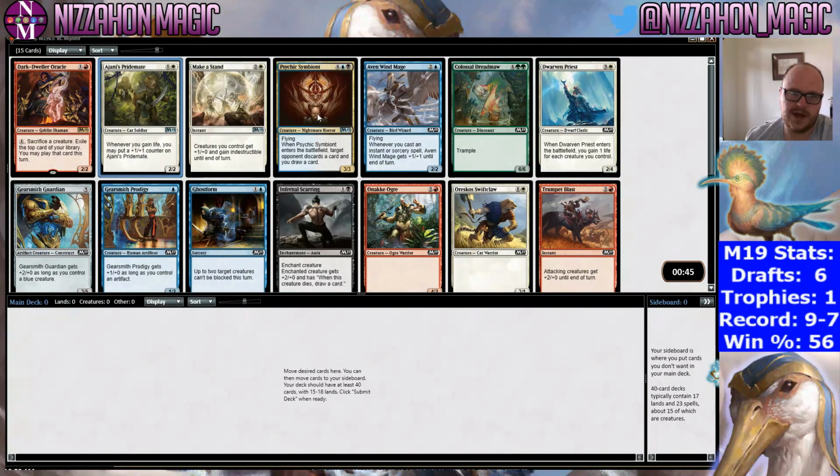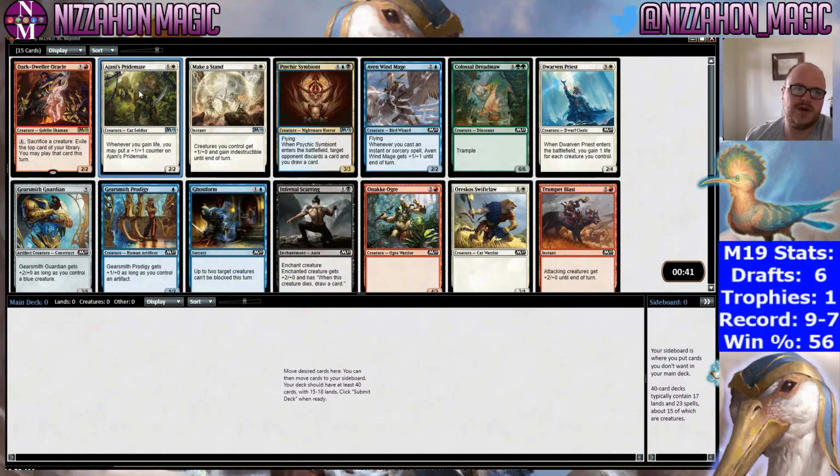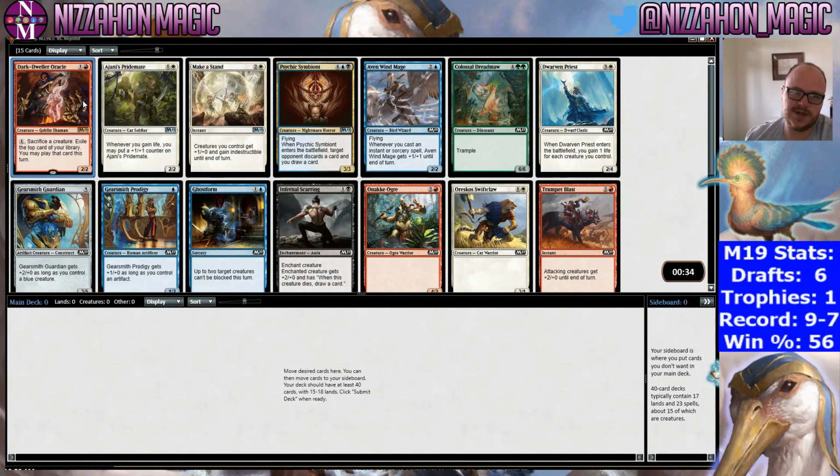There's no removal in this pack. Even Wind Mage is okay too, but I like the Pridemate. It's also a 2-mana 2/2 with upside, but its upside is actually easier to abuse than this rare's, which you need like Act of Treason, creature tokens, things like that to really take advantage of it. I like the Pridemate a little more, so that is what I'll take.